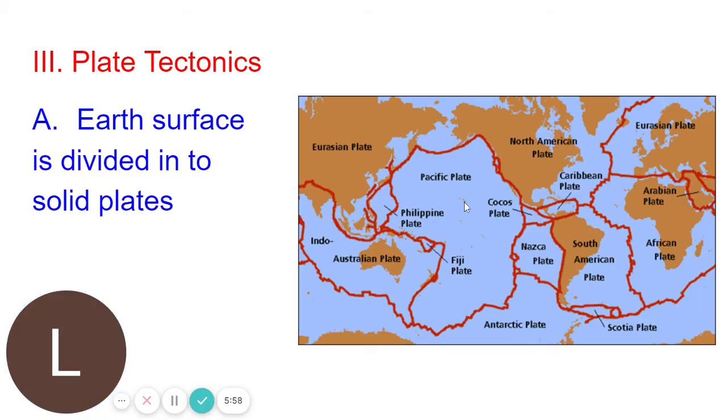And those are what we call hot spots, where the magma breaks through the crust of the earth and sort of creates volcanoes. So most of the time volcanoes are created at fault lines, but every once in a while they're created in the middle of a plate with a hot spot. But the reason Hawaii is a bunch of different islands in a row, so you can kind of see there's three here, obviously we know Hawaii is more than that, but there's a couple that are all in a row. That's because they were created over time as the plate shifted. So as the plate moved, the hot spot then moved and created different islands.